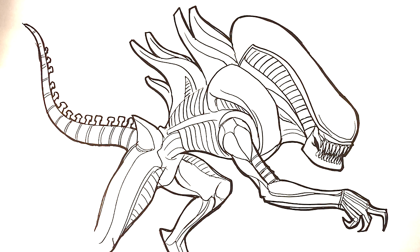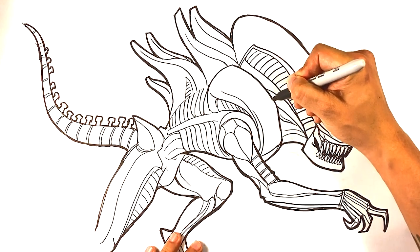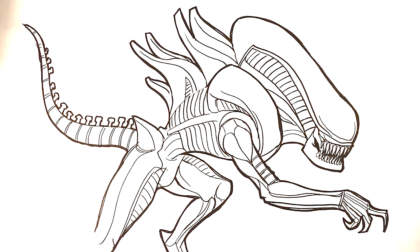All right, wow, that took forever. And then maybe I could put a thicker line here to separate out that area. And by thicker, I mean slightly thicker. Very slight, nothing too wild. Whew, that was tough. That is a Xenomorph.